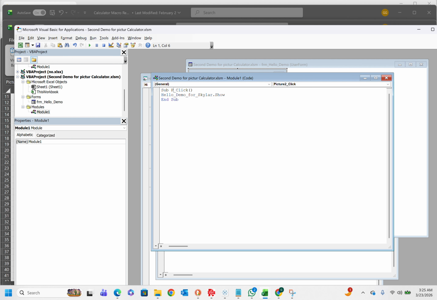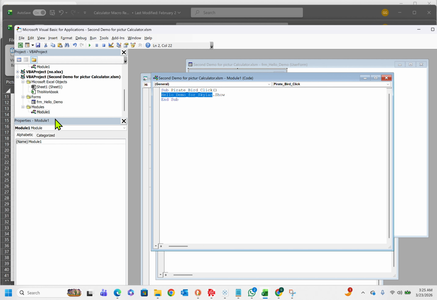Hey, pirate bird. And hello. So it's hello form. What I need to do is form hello underscore demo right here, and it'll go from this module to this form.